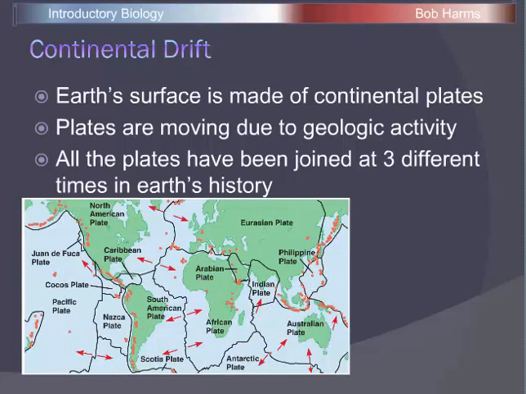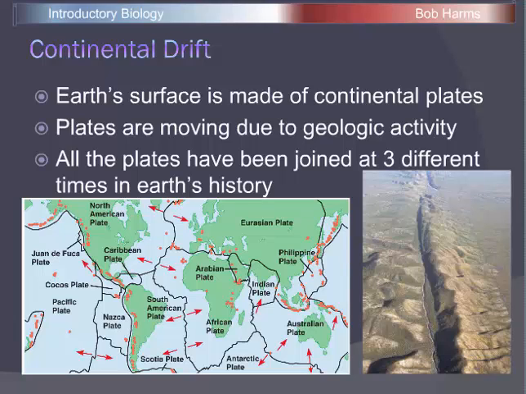If we look at our different plates here, we're on the North American plate, and the North American plate is moving to the west a couple inches per year. The Pacific plate is moving to the east about 4.5 inches per year, so it's moving a little bit faster. Where these two collide, we have the San Andreas Fault. Again, that's where one layer is being pushed up, the other is being pushed down, and every time these two layers push against each other, they store up a lot of energy, and when those plates move, that's what creates an earthquake. So we can see we've got lots of different plates gradually moving over our continents' surface.